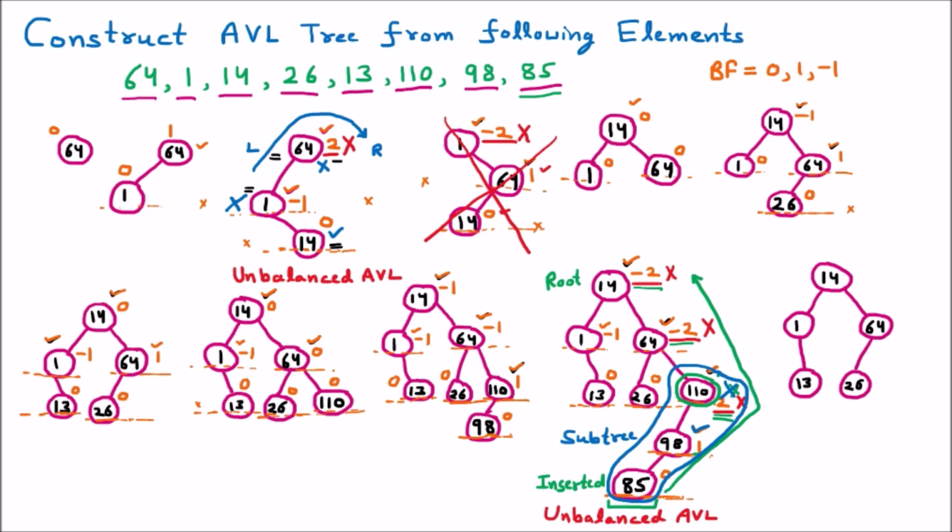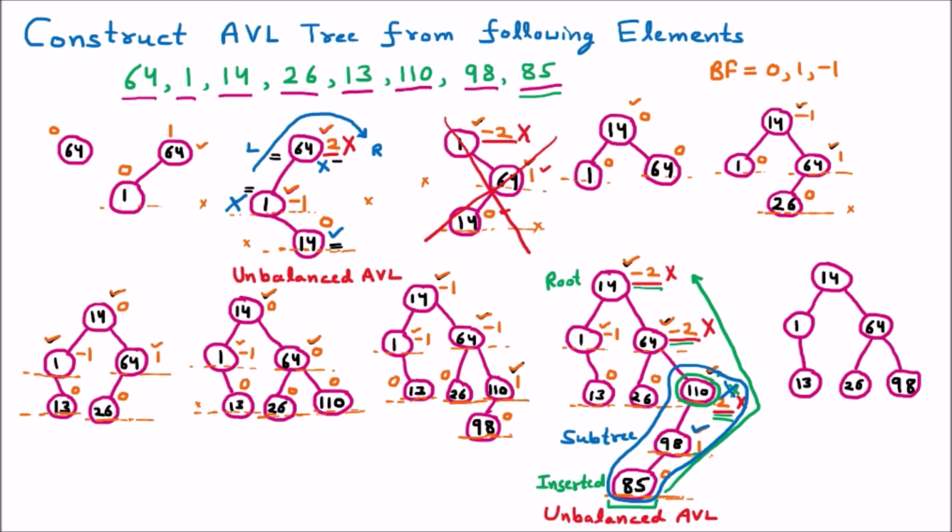So 110's location will be taken by 98. So 98 will come here. We are inserting 98 exactly at the position where 110 was. So 98 is inserted at the 110 position, which is at the right of 64. That means it is proper, since 98 is greater than 64. So 98 is following the criteria till now. But will the other nodes which I am placing also follow the proper criteria?